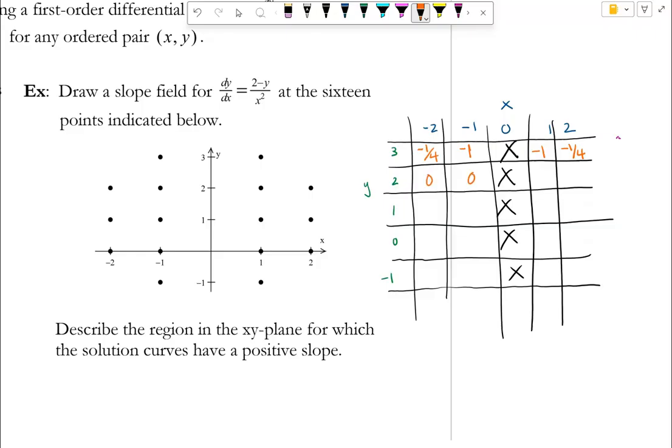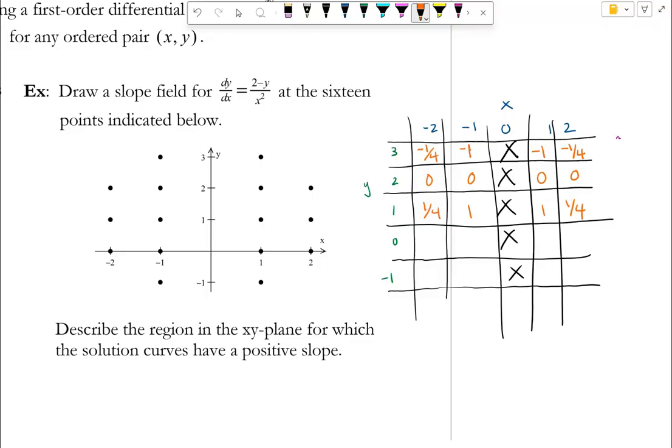So, with the exception of 0 over 0, I'm going to put zeros all the way across. All right, anytime my slope is positive 1, 2 minus 1 is 1. So these slopes are going to be the same as when my y value was 3, except they're just positive numbers. So again, we can look for these patterns in our reasoning to help us do this quickly.